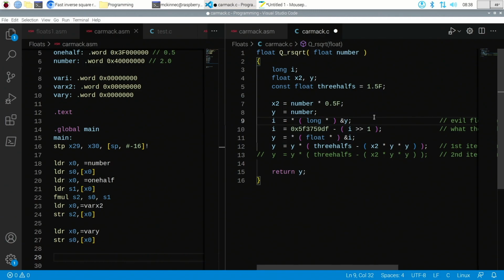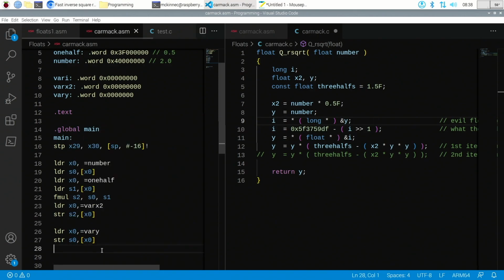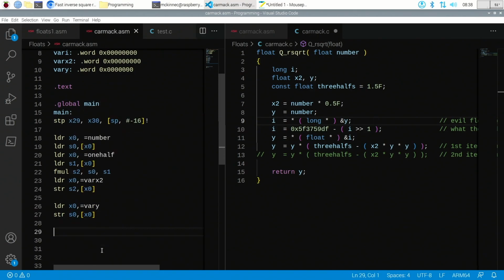Okay, so here's what I'm going to do. I have the number y. I just stored something to it. So, okay, let me load y in.